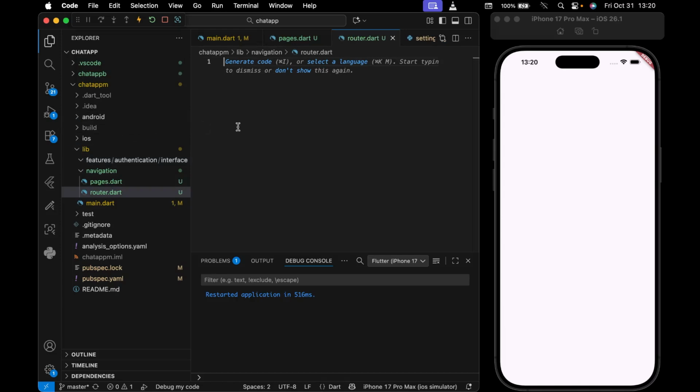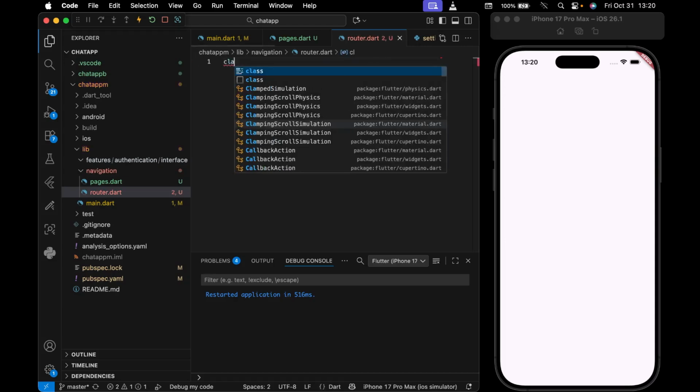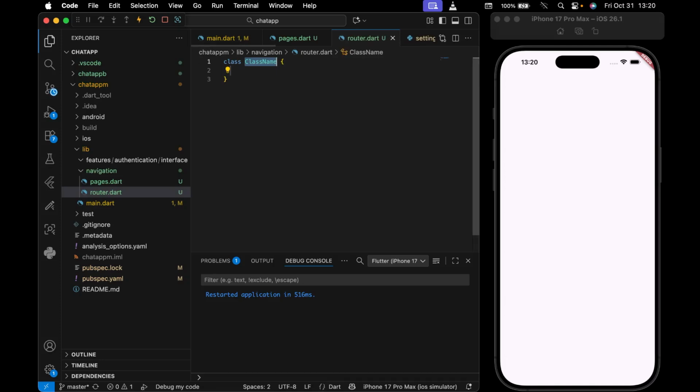Our pages file will contain the string of each page that we want to navigate to. So let's create a class and extend it to the equatable package that we just got.